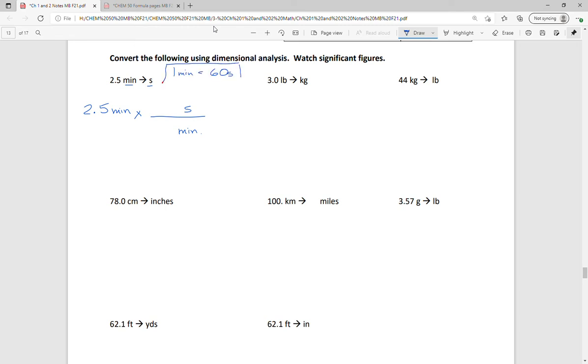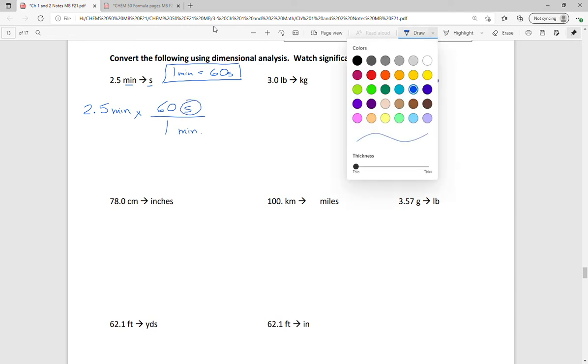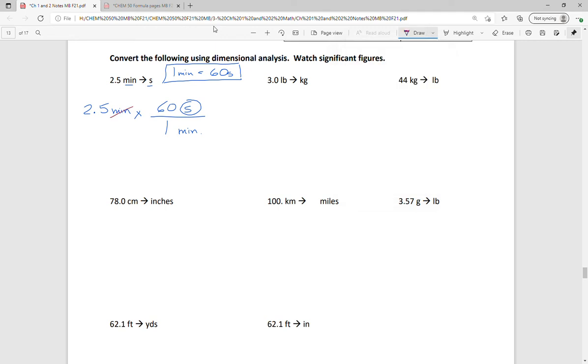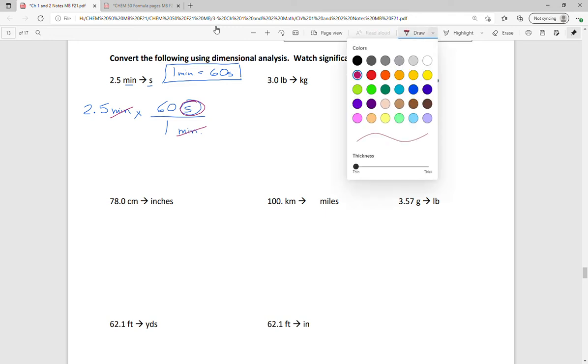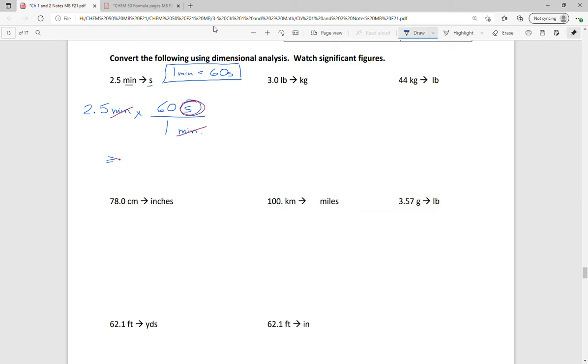That could be arranged either which way, but we're going to arrange it with the 60 on the top, because remember we wanted where we're going to be on the top, and the 1 minute on the bottom. This is the really cool thing about dimensional analysis, that units are converted into what you want. And like I'd said, if something's on the top, you multiply by. If it's on the bottom, you divide by. So this would give me 2.5 times 60, or rounding to 2 sig figs, 150 seconds. This is an exact number from counting, so there's no limitation on your sig figs with that question.